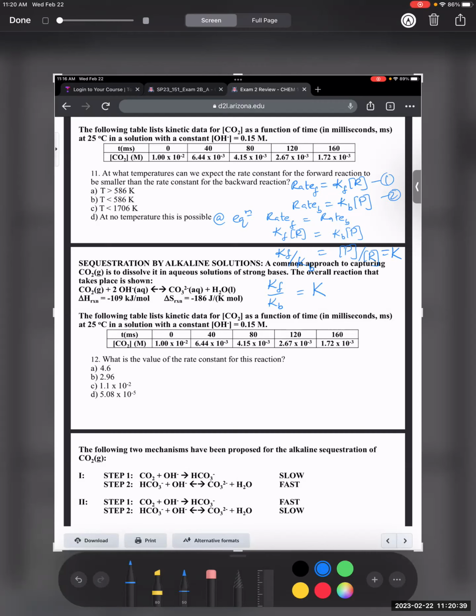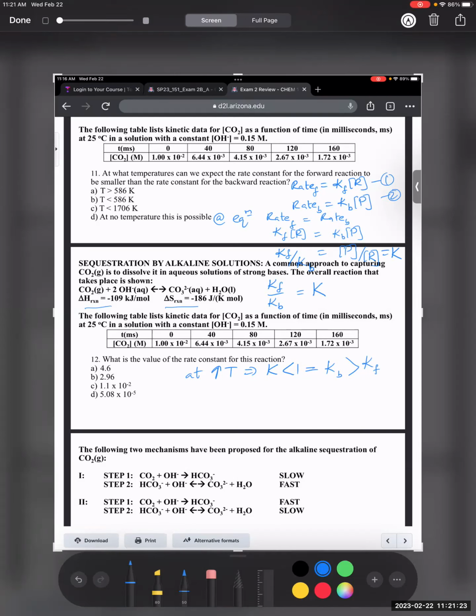Okay, now we know this is a temperature dependent reaction because of these values. At high temperatures, K is less than 1. I'm going to write this here and then I'm going to erase before I move to the next one. At high temperatures, K is less than 1, meaning your denominator value must be greater than the numerator value. That means that my denominator is Kb, and that should be greater than the numerator value, which is Kf. Okay, that's what the question is asking.